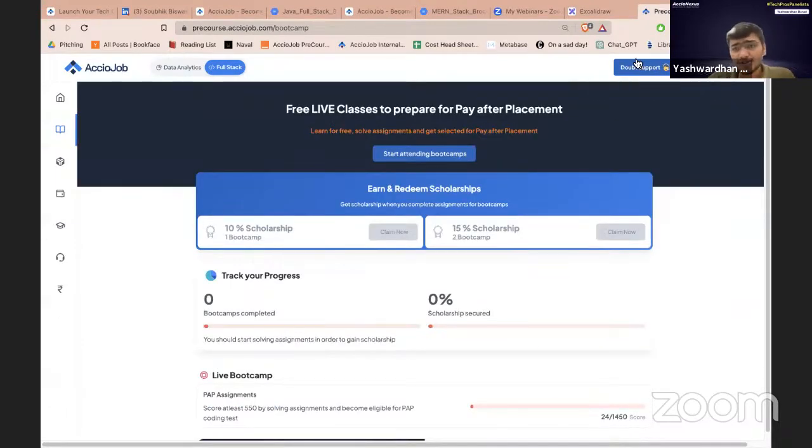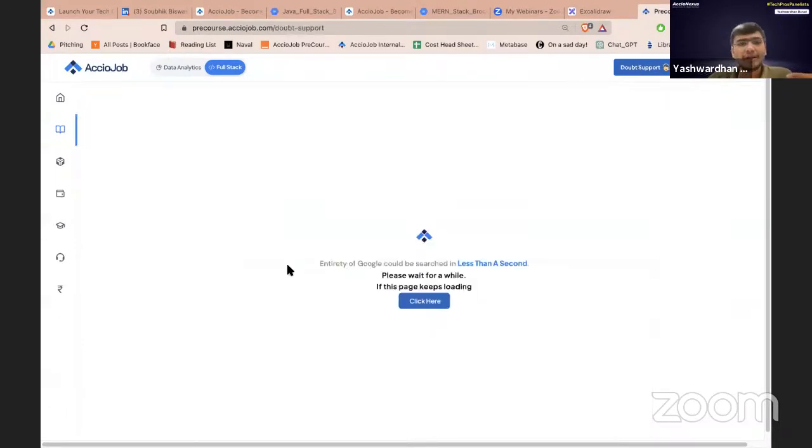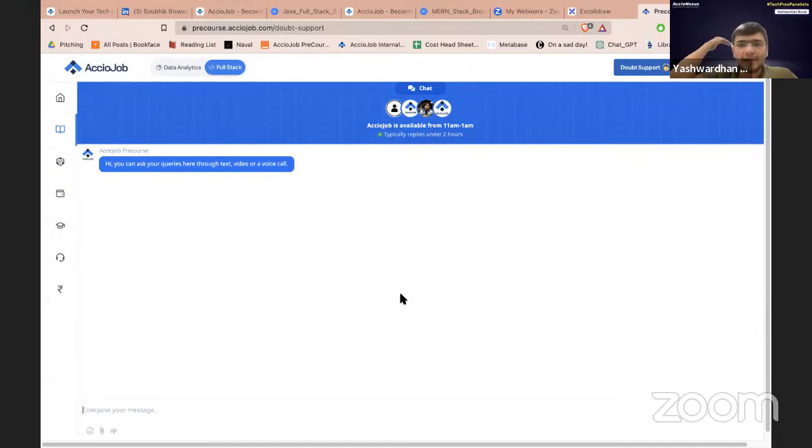If you have any doubts, here is a doubt support window. So just go here, type your doubt. Our mentor will be available between morning 11 to night 1 a.m. They will get back to you. If you need more help, they will get you on a video call and help you on a video call also. So nothing better than that as such. So get all your doubts cleared, practice, learn with Bhavya.